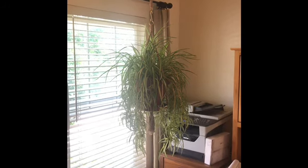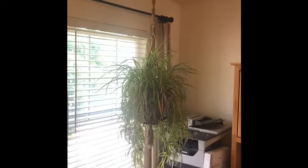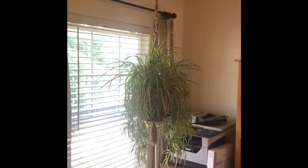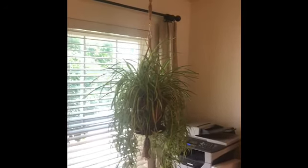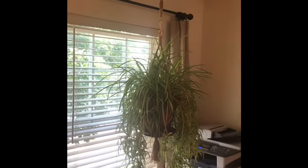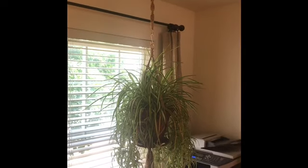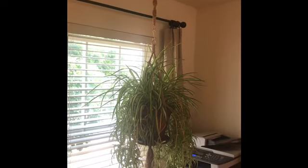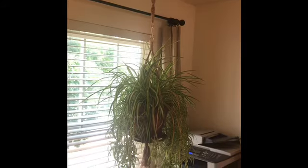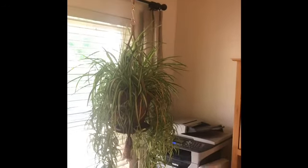This is hanging planter number 1. It's a spider plant, and you can see here that, first of all, it's in a north window, and it originally was raised to get really bushy in the south window. Not getting enough light here, I just had to do some major trimming and pruning.